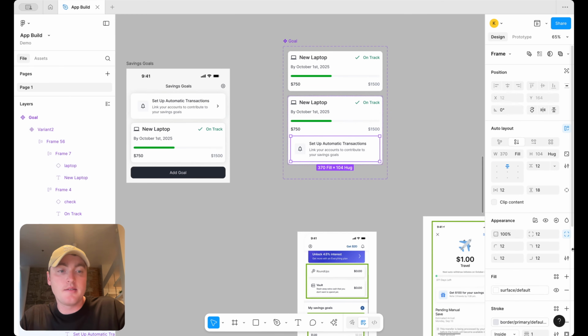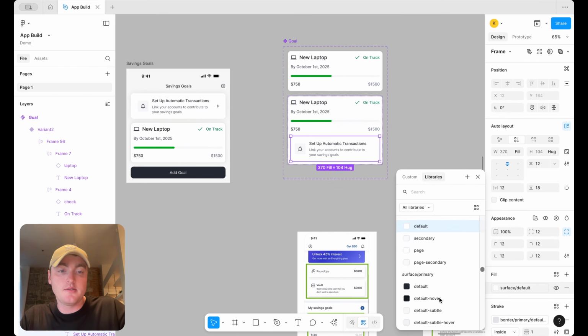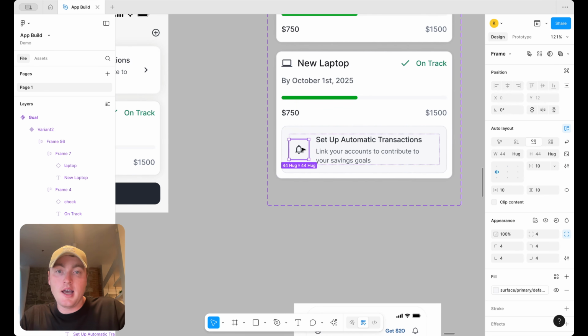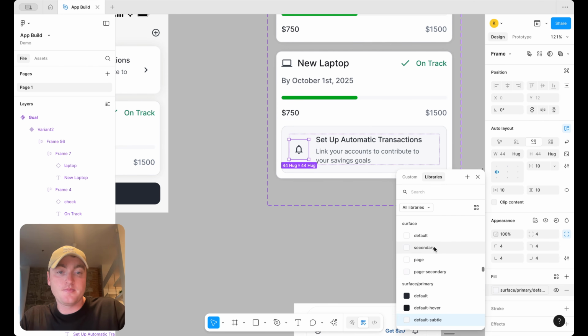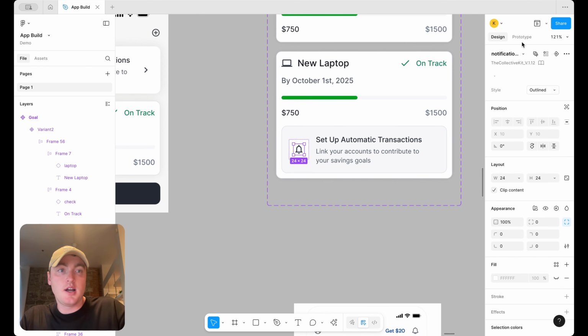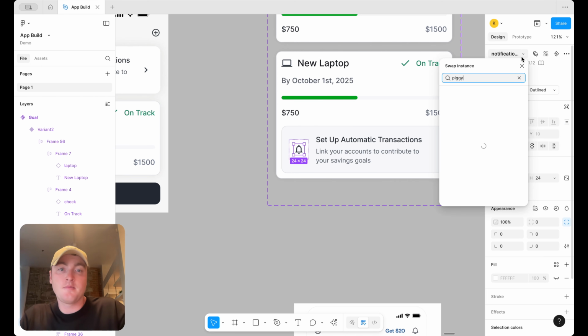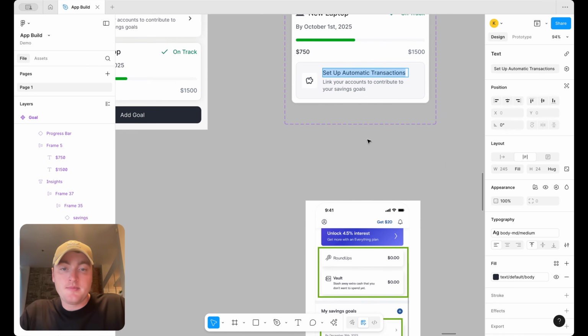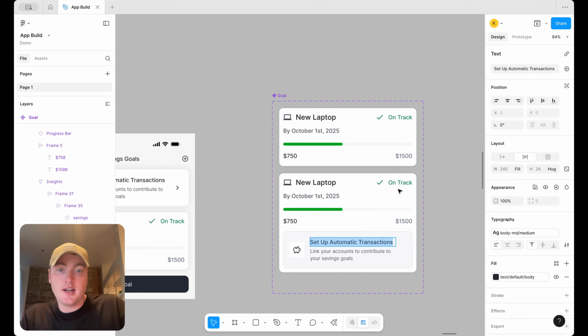Okay, so what we can do is play around with this to make it stand out. We can get rid of that. Maybe we want to add a surface default subtle instead. Okay, and maybe we can swap this out for our white, and also for our piggy bank savings. There we go. And then what's the copy that they have here? Next deposit, Sept 15th.